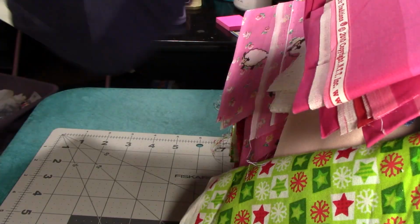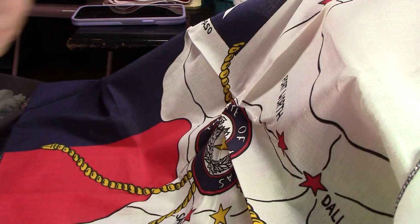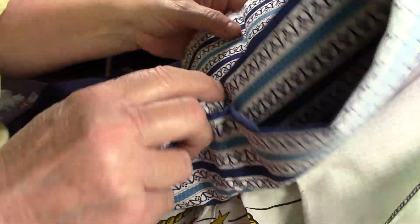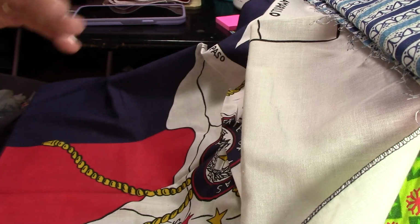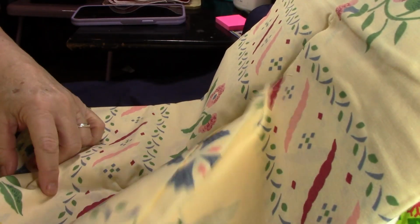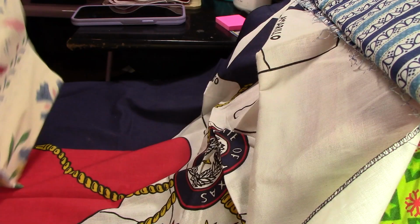This is a Texas map scarf. So that's a lot of fun. Only a couple left. There's this, looks like little hearts and stripes. And it's a good yard there too. This is another piece that's really unique looking and vintage looking. And I believe that's at least a yard. It looks like it would definitely be over a yard. That one's at least a yard.